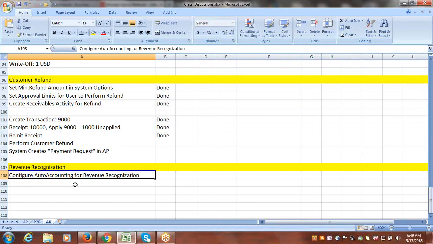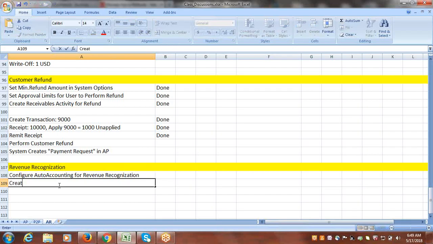Once we're done with that, we have to create the accounting rules. In the case of EBS, we call them accounting rules. For what purpose do we create accounting rules? For revenue scheduling. Since we use accounting rules for revenue scheduling, here in Fusion, instead of calling them accounting rules, we call them revenue schedules.